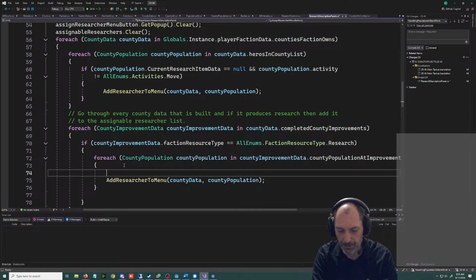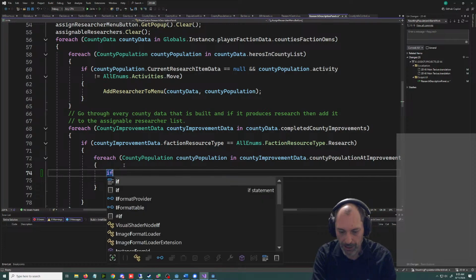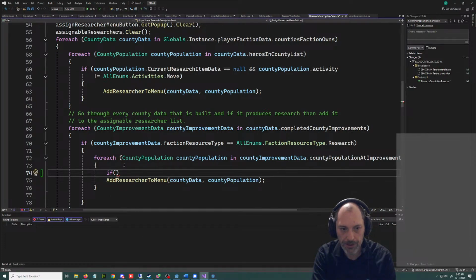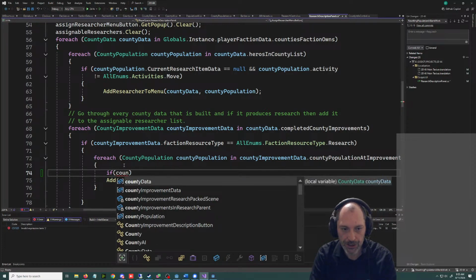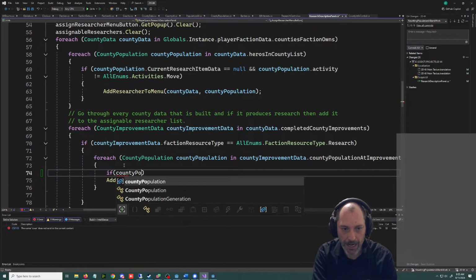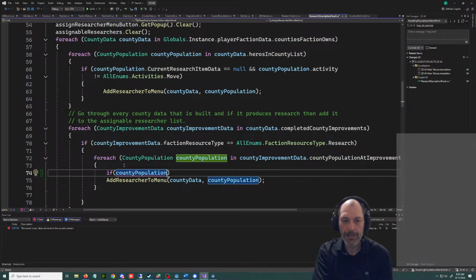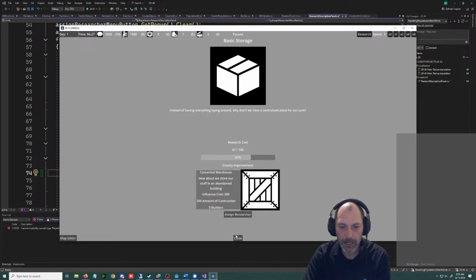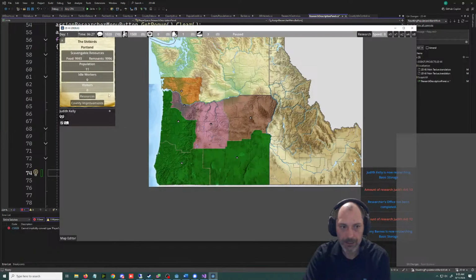No, I was just thinking about a different part that I wrote yesterday that I was like, oh shit, I think it's going to have a bug. But no, I think it's going to be okay. If county population. So we found out yesterday that it was a bug, but I actually kind of liked it, where the county population is actually set to work when they get assigned to a building. And on this little thing over here, I've got to close out all this.